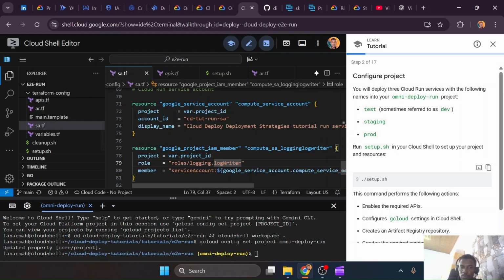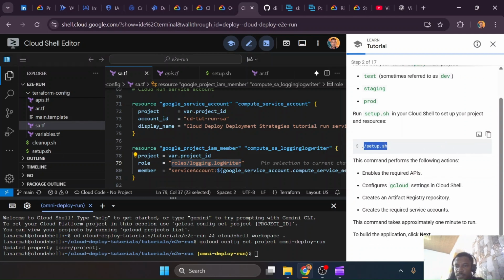this application does not do much. So it only writes logs, that's all. But you could be working in a complex setting where maybe you need more permission. So in that case, you can grant your application service account more permissions. But we don't need that, so this is fine. So this is what basically the Terraform would do. So you just need to run setup sh, and then it will create all of those things.